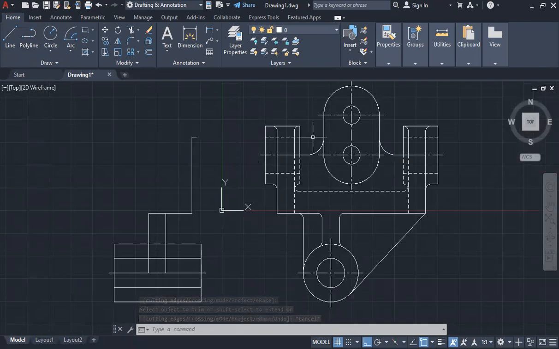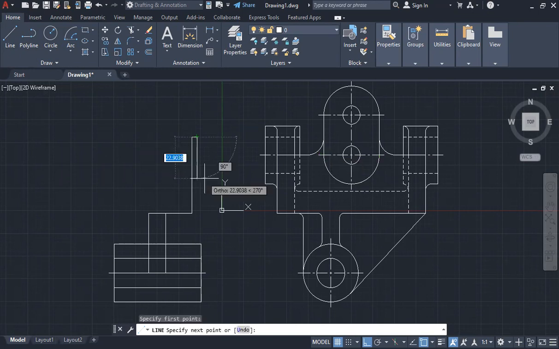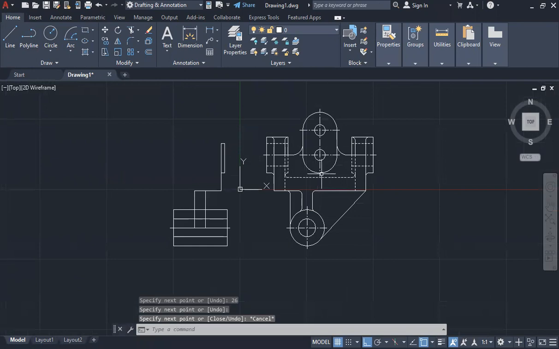So from where this fillet touches this point here, down to this point, it should be a distance of 22. Sorry, 22. So 10 from this point down to there, and then from there, including this radius, which is 16, so 10 plus 16 will give us 26. So from this point down, a distance of 26, and then back to the vertical line. So now this line here should correspond with this point here.